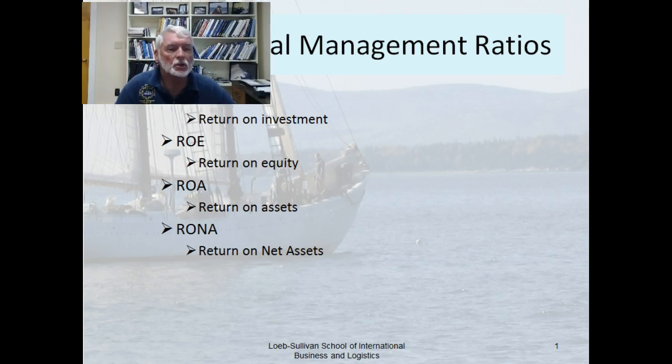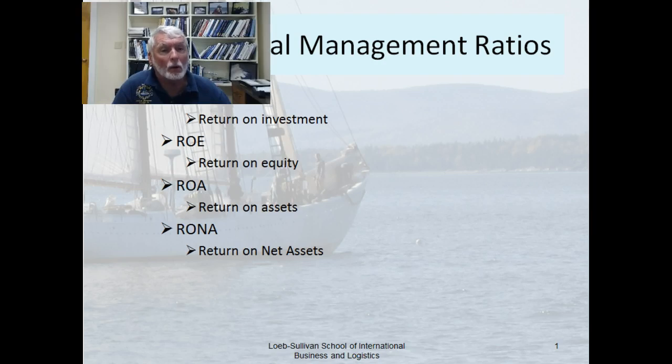Another measure on a balance sheet: we look at all the assets and say, what's my return on all my assets, my invested assets? And then return on net assets, that's assets minus liabilities. What's the return that I'm getting on my assets minus the related liabilities? So different measures, and there's a bunch of other ones as well. We'll get into these in more depth later in the course, but this is the way we measure how we're doing.